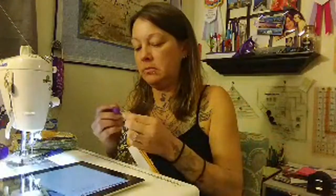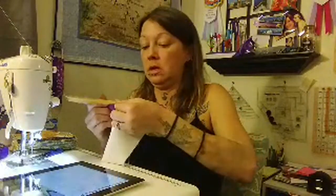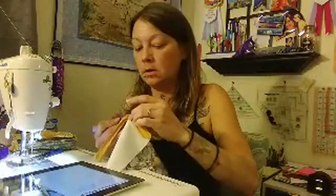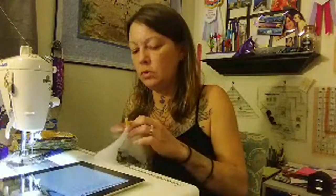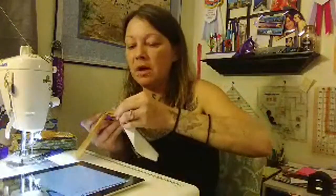I have a cooperate, please relationship with it because I don't use it much. And surprisingly, now that I know this trick, it's been so much easier to seam rip. Let me tell you, way, way easier. Sometimes it does not want to cooperate because you got to hold it just right for it to work right, so that you don't rip the fabric.